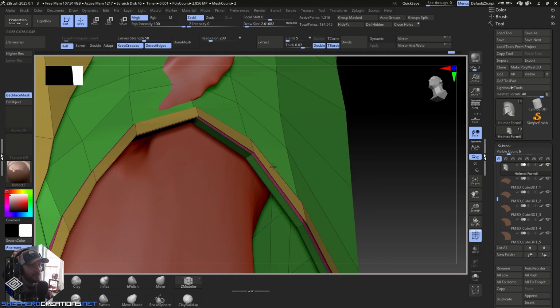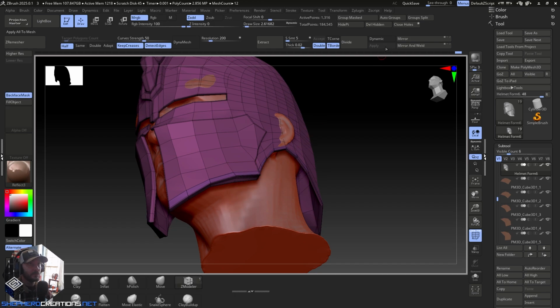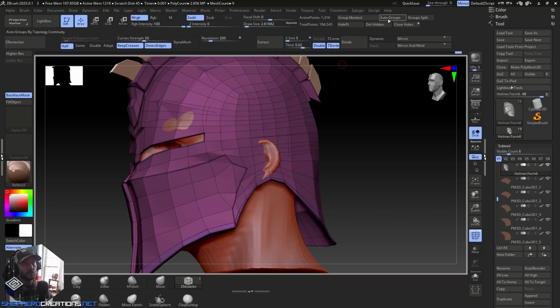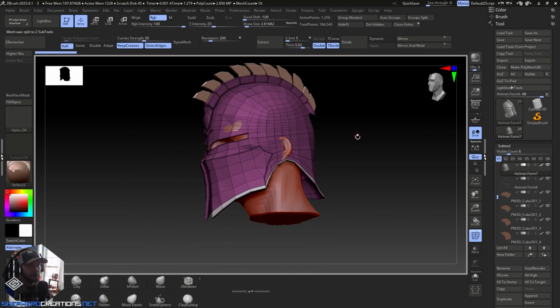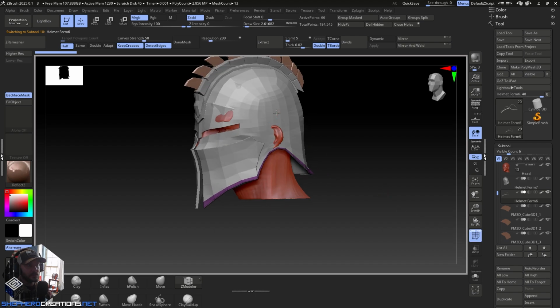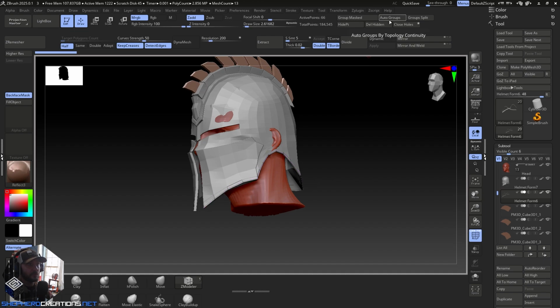And that's how it's going to do. It's going to completely separate from the main helmet and create an entirely new part. You don't have to go too far, just enough to where you can see that separation there. We're going to go to auto group, and you're going to see that the color is different. Okay, it's a dark purple comparatively to kind of a brighter purple. And we're going to go to group split. Always okay. And now that is its own subtool. And you can see it right here. Select that, the helmet, and then select that. You can see the separation.